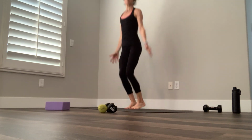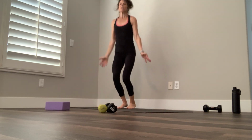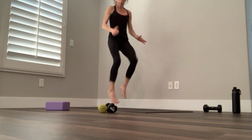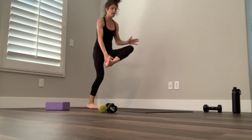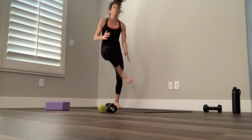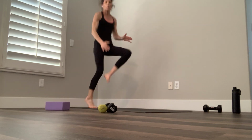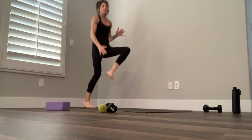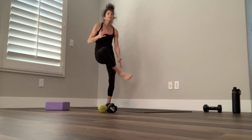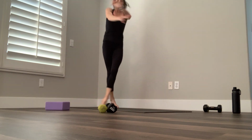Last 10. 5, 4, 3, 2, 1. Okay, knees, or rather, front kicks. So hand to the insides of your ankles, knees out to the side. Last 10. Back to jumping jacks in 4, 3, 2, 1. This time let's do cross jacks. So cross your feet, cross your arms.